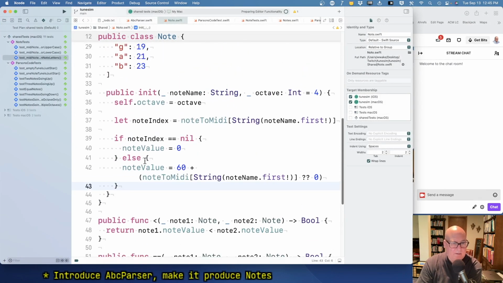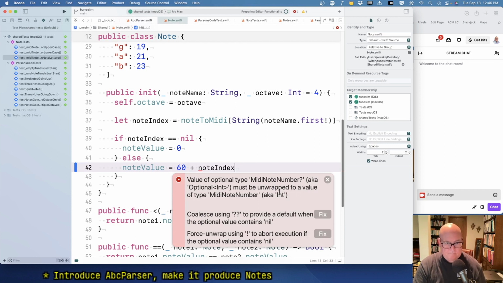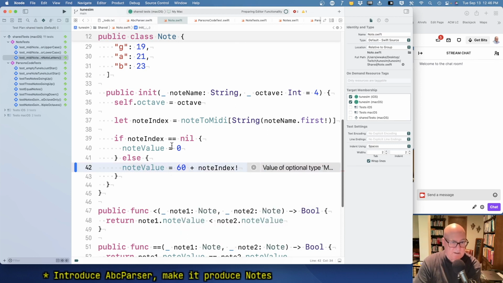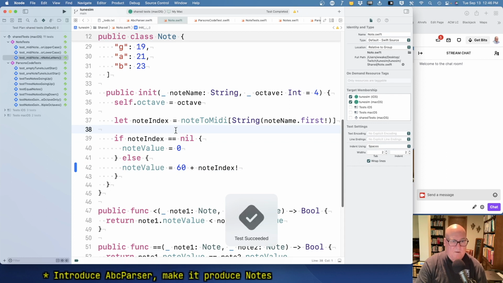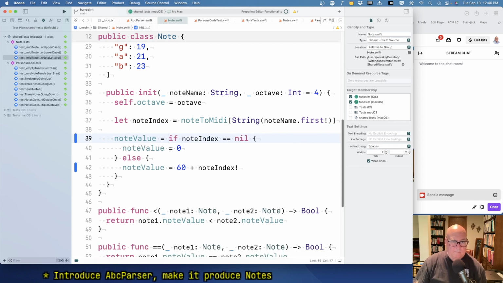Okay. And then this is note index. And we know it's not nil because we just checked it. Okay, let's make sure that's all right. Okay. Note index is nil, goes to 0, else goes to this.